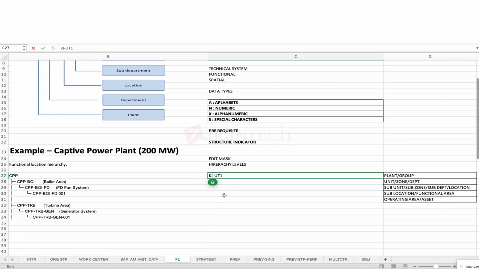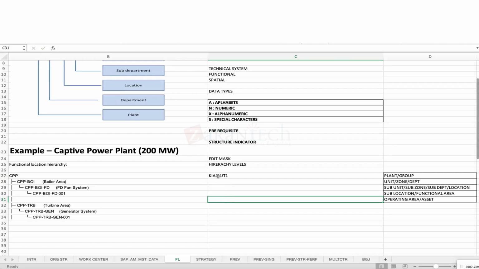Like I wanted to have KI like one, something like this. Means four. Means first three are alphabets and next one is your numeric. So I can restrict the first three characters only for alphabets and the last one is dedicatedly for the numeric. This way I can do it. Here the hyphen, like I'm differentiating the hierarchy level. Next, like UT is for your alphabets and third one is your numeric.